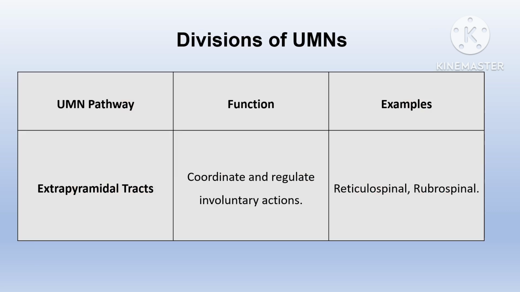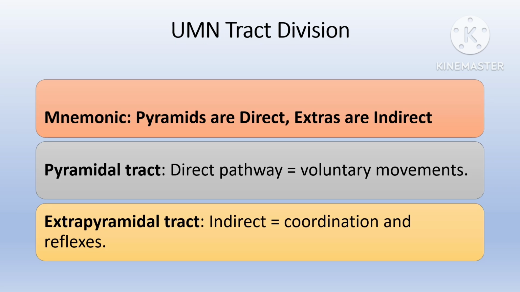The pyramidal tract is a direct pathway from the brain to the spinal cord or the brainstem. It handles the voluntary movements, meaning actions you decide to do, like picking up a glass or walking. Think of it as a straight highway where the signals travel quickly and directly to make movements happen. The second is the extrapyramidal tract, which is the indirect pathway from the brain. It helps with tasks like coordination, balance, and reflexes. Instead of traveling straight, the signals pass through multiple areas like the tegmentum to refine the movements.